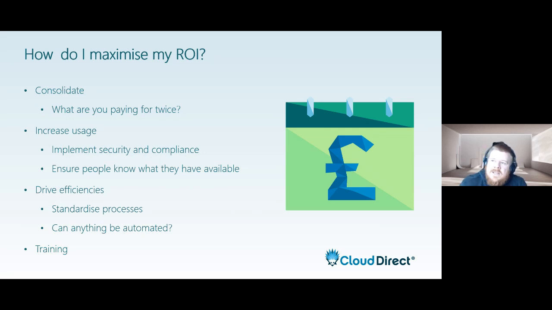And similarly, because we have got access to things within the Power Platform, certain tasks can be automated. So if you need to auto reply to emails, if you get something coming in quite regularly or a process which happens quite regularly, we can start to put automation flows around those things to make them more efficient, to free up people's time to do other things rather than the monotonous tasks that they might already be doing. And similarly, in order to increase those efficiencies, we can give users training. So investing in some training up front has a knock-on effect. It gives people more confidence with the platform. It gives people new ways of using the platform, and it makes sure that they can really maximize the usage of the licenses that you're investing in.